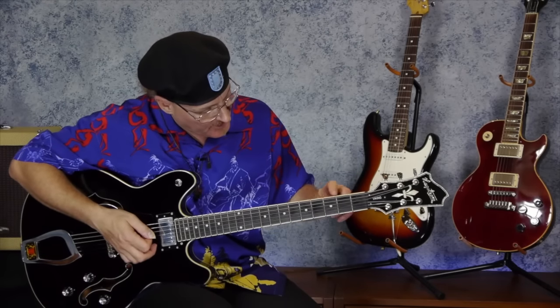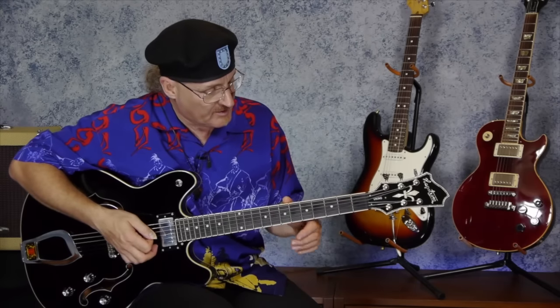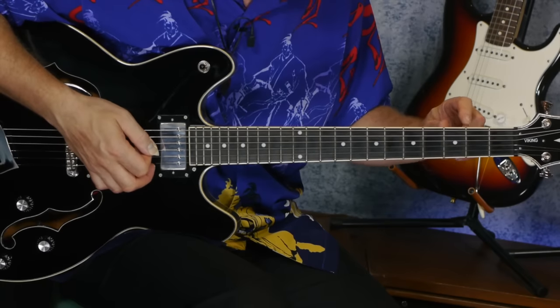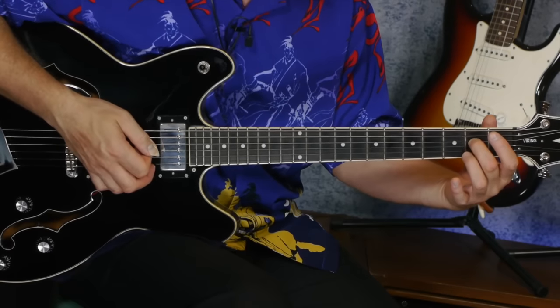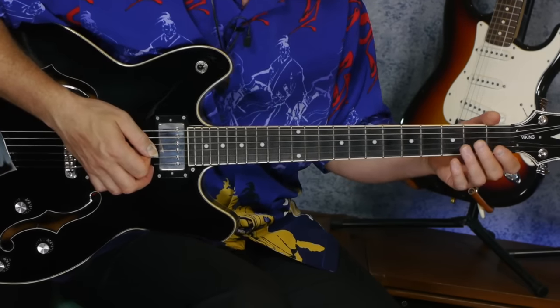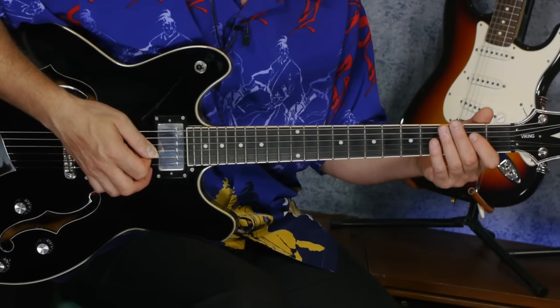The frets are these metal things that go across the neck of your guitar. When I say first fret or second fret, what that means is you're actually playing behind the fret. So if I say second fret — one, two — there's the second fret, and my finger plays behind that. You should be more or less in the center. This is just to kick-start you.